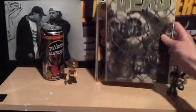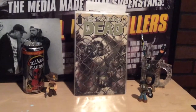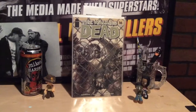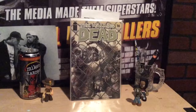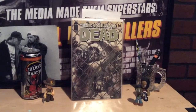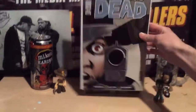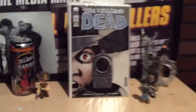On another auction, I won this Walking Dead book, Walking Dead 16. This is one of my favorite early covers, and it's been on my list for a couple months, and I finally got it. It wasn't a super cheap deal, I guess. The bidding started at $25, and I won it for $27. And then I paid him $7 shipping, so $34. It's getting up there anyway. Condition's okay. It's got spine ticks, blah blah blah. But of course, really nice cover, and happy to have it. I'm gonna continue with Walking Dead. I got 105, which is also a pretty cool cover with zombies in Carl's eye, if you look closely.